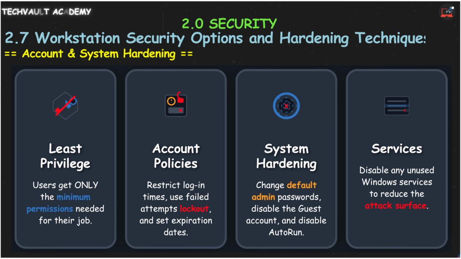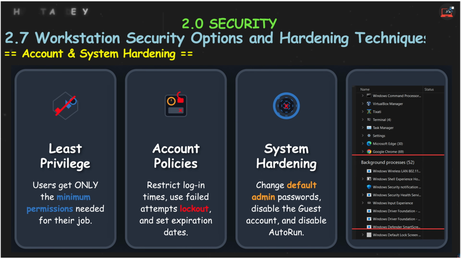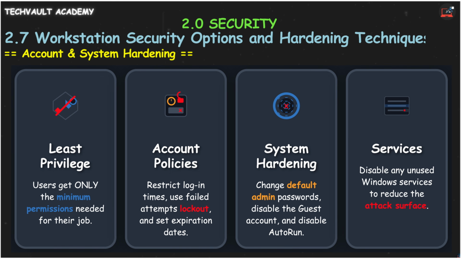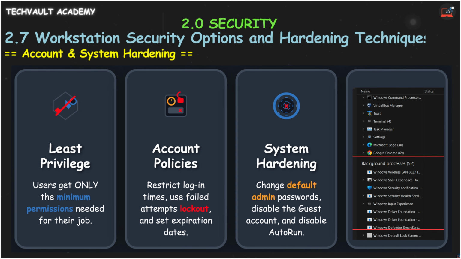Finally, we apply system hardening techniques to reduce the attack surface. The moment you set up a new device, change the default administrator account and password. Attackers have lists of these defaults. Next, disable autorun. This dangerous legacy feature automatically ran programs from USB drives and has been disabled in modern Windows for a reason. Lastly, every program running in the background is a potential vulnerability. Go through your Windows services and disable any that are not being used.